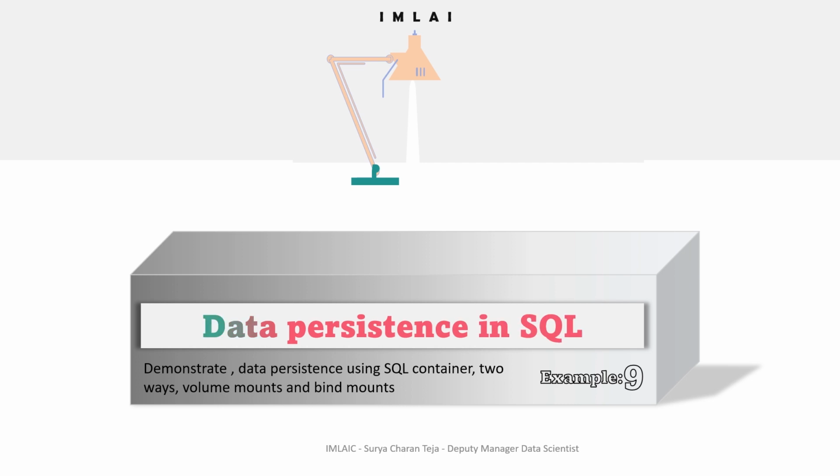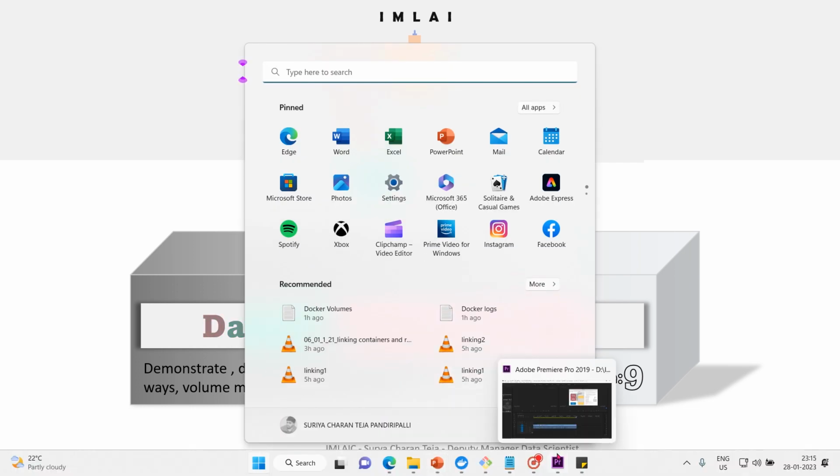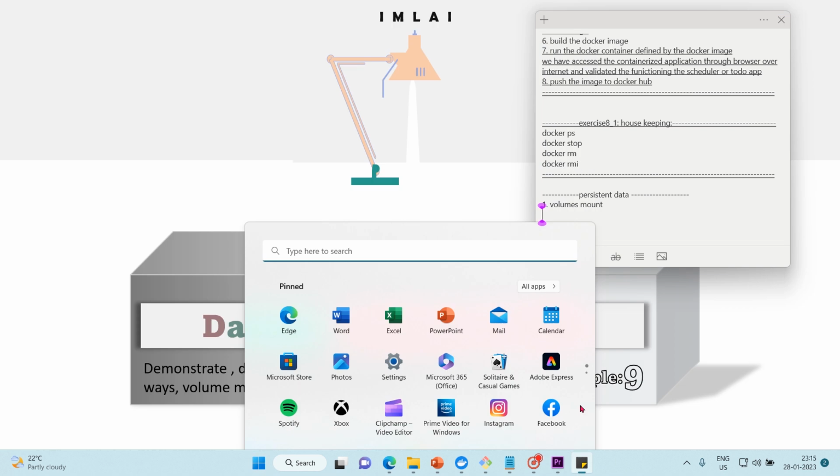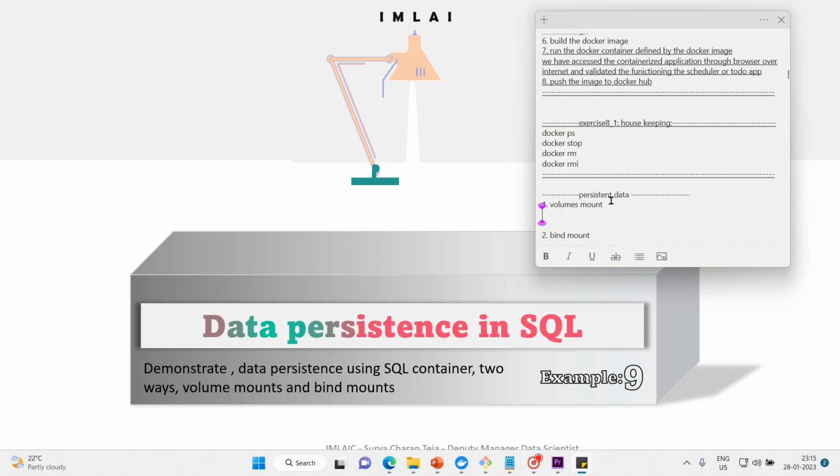So how to solve this? Imagine this is 15. If it is 1000, what will you do? That's where the pain comes. That's where Docker offers a few solutions. To solve this kind of issue, Docker has come up with two types of solutions. One is volume mount, the second one is bind mount.